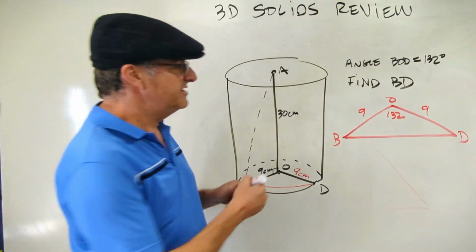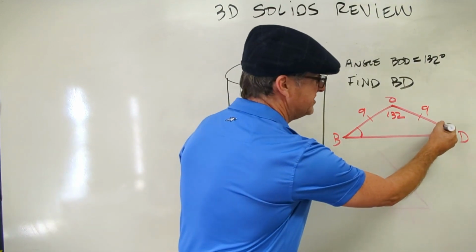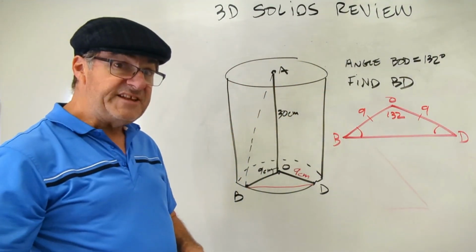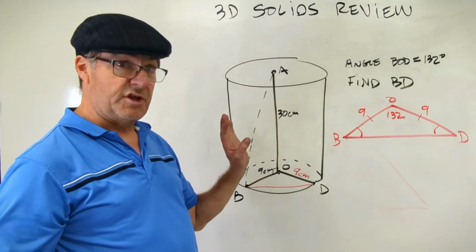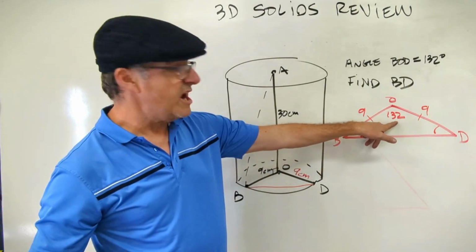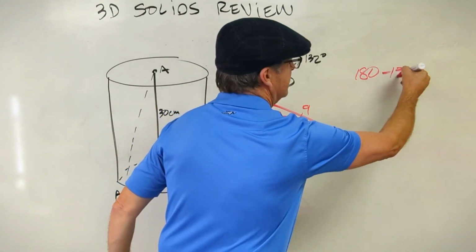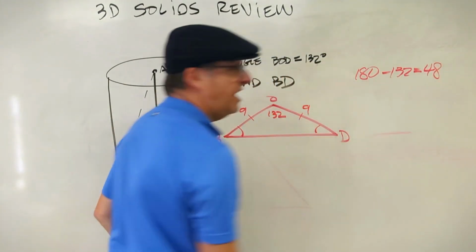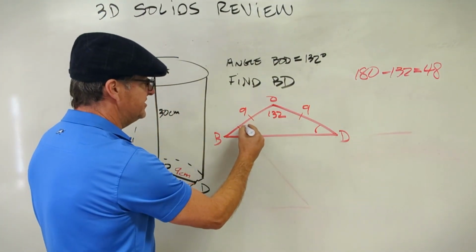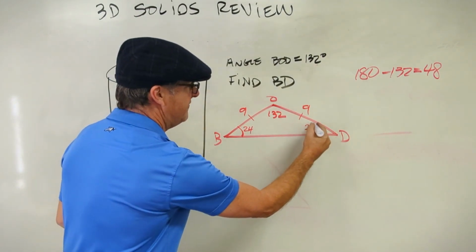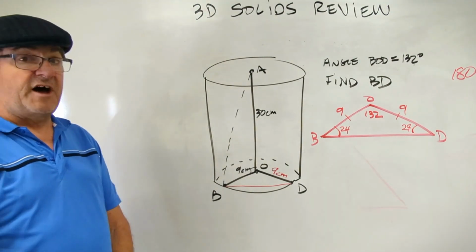So check this out. In an isosceles triangle, two sides are equal. That means that the angles opposite of those sides are also equal. So that's going to allow us to find out what those angles are. Remember, a triangle has 180 degrees, so we can subtract 132, and that's going to give us 48. So 180 minus 132 gives us 48. Now that 48 is going to be evenly spread between these two angles because they're equal. So this is 24 degrees here, and that's 24 degrees there. Now we have enough information to find BD.